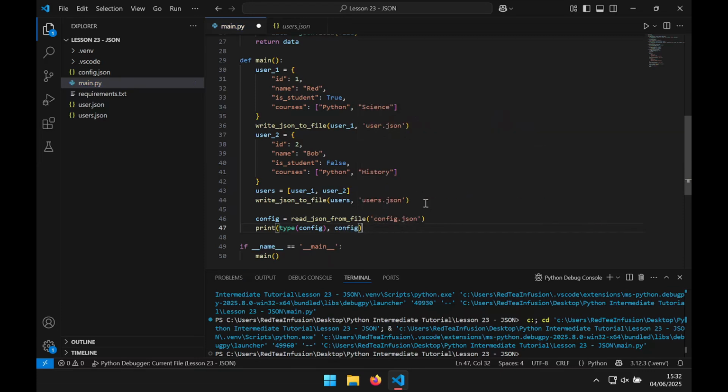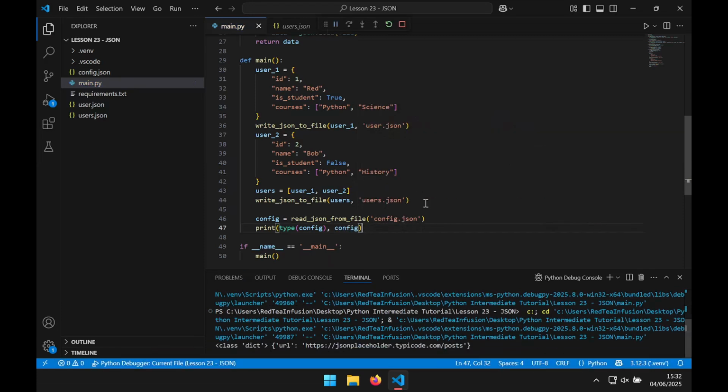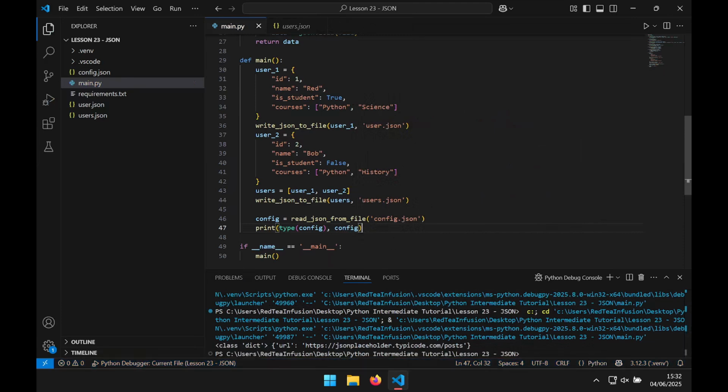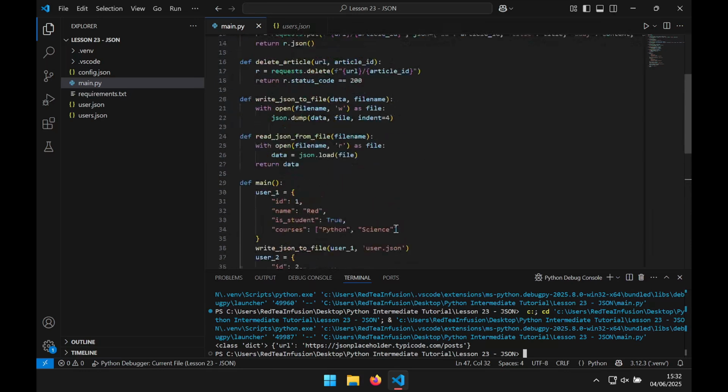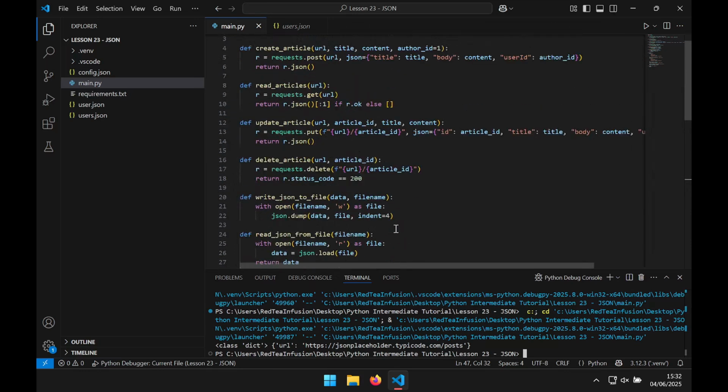And let's run it. And as you can see, in that JSON there is only one dictionary with only one element, which is a URL, which allows us to test and practice working with fake online REST APIs using JSON data.